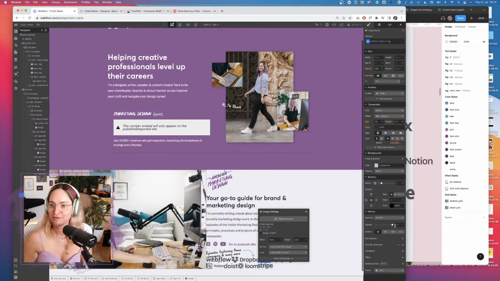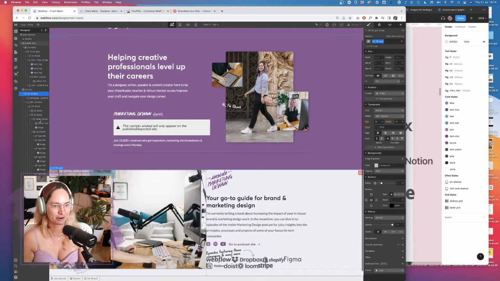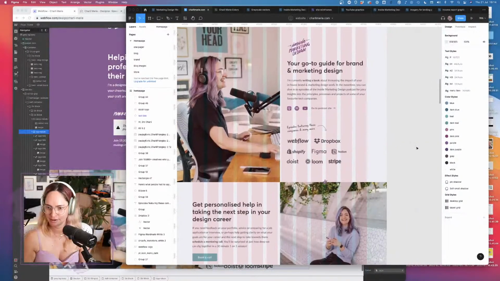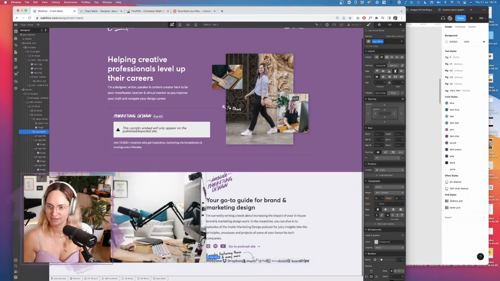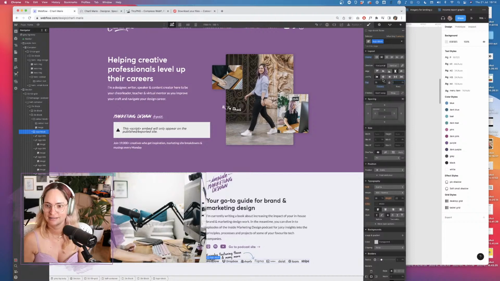That would be fun. I have no idea how to do that. Okay, now we need to add some serious flexing. Logo block. Flex. And we're going to use Gap that Brian told me about the other day, which is blowing my mind. Wrap.